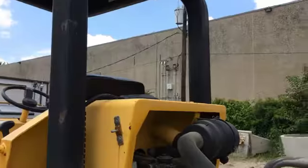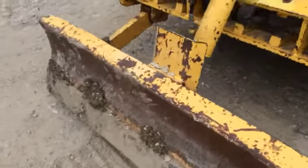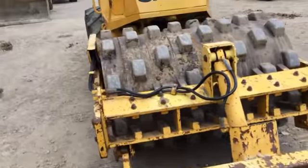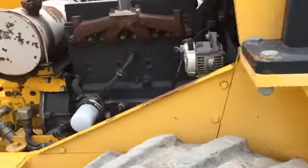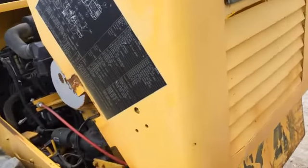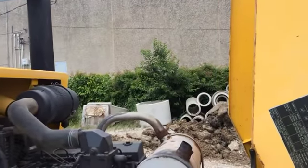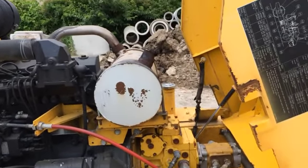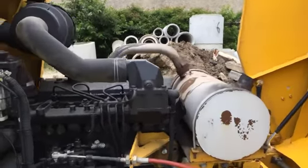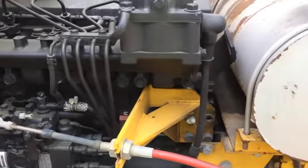As far as options go, this machine has got a strike-off blade. And it's got a key battery disconnect somewhere. Not sure where that is, but this engine is a Cummins B33C. It's a gross horsepower rating of 60. It's got a 26 gallon hydraulic tank, fuel tank, which will run you 12 to 14 hours depending on your application.